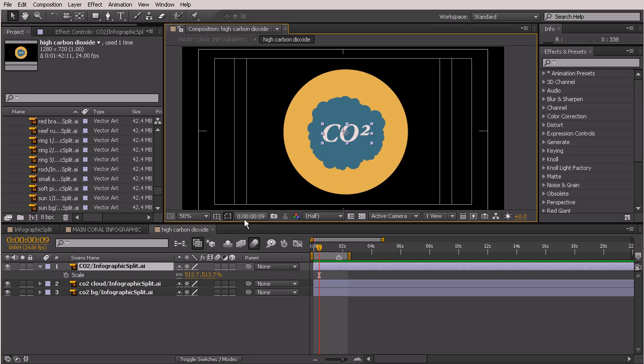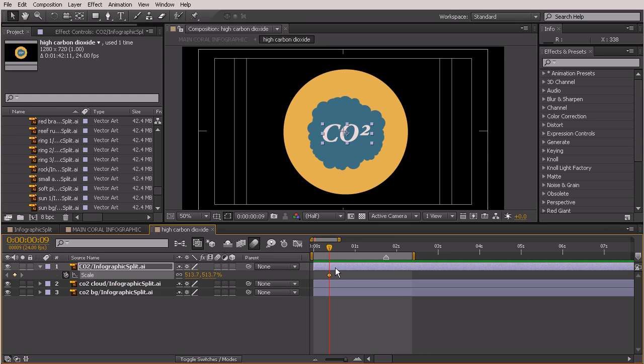So let's bring up the scale. This is at 513.7. So we'll go ahead and just make one of our little recoils. And we can't use our animation preset since it's higher than 100. So we'll just do it manually. Go from 0. And then let's go back a little bit and we'll say this is at 510. Let's just see what that looks like. Give it all an easy ease.